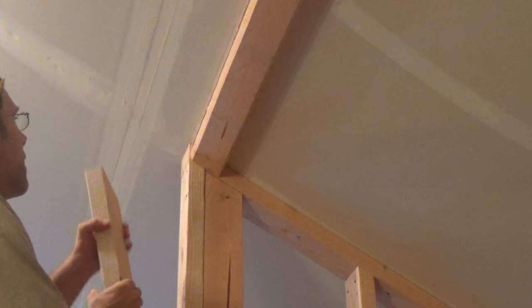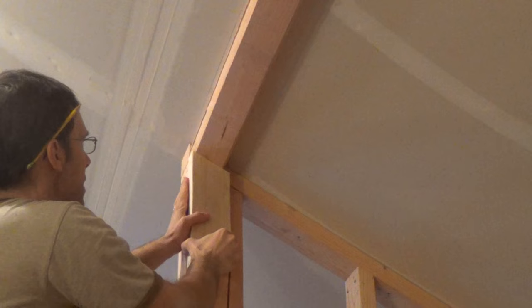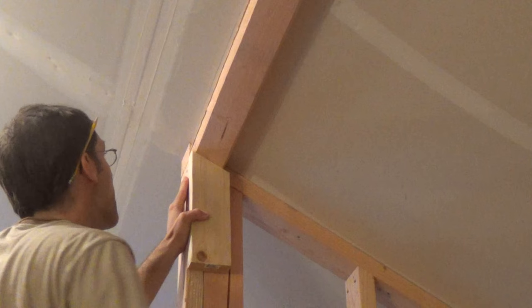So when you install these, you want to make sure that the drywall can be flush here, and also when you install this, so this would be flush, you want to make sure that on the opposite side the board can go all the way up, and this one's in a good position. So we'll go ahead and nail it in.